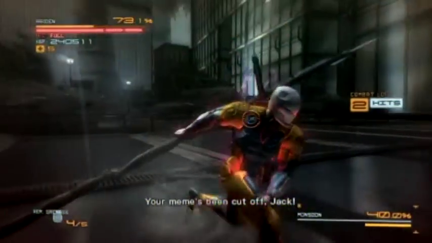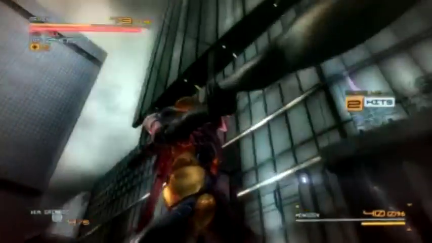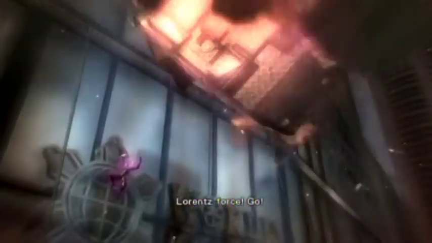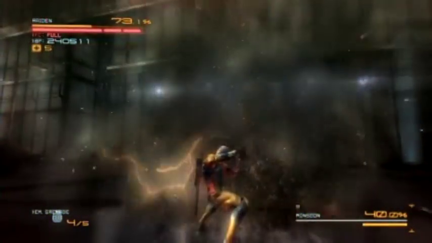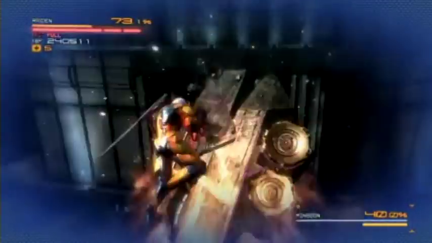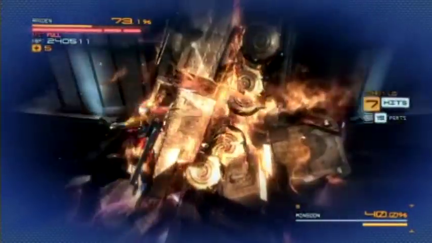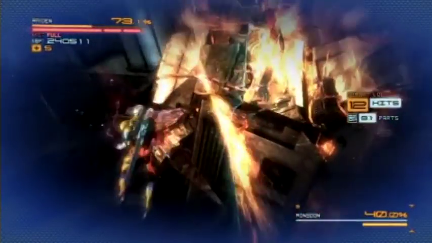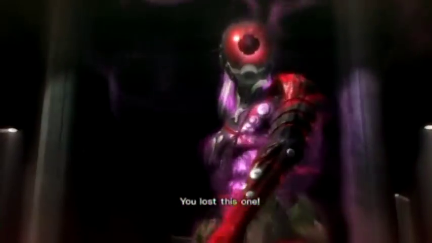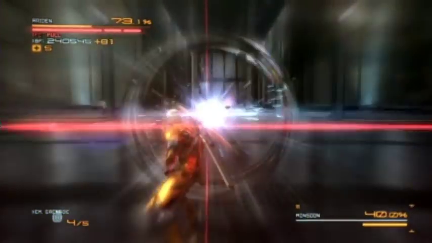Alright, here we go. When he's at 40%, that's when he'll use his super attack. All you have to do is get ready to block it. You have to block it twice. One. Two. Here, my turn! Okay, he's too far away for an electromagnetic grenade, so get ready to block.